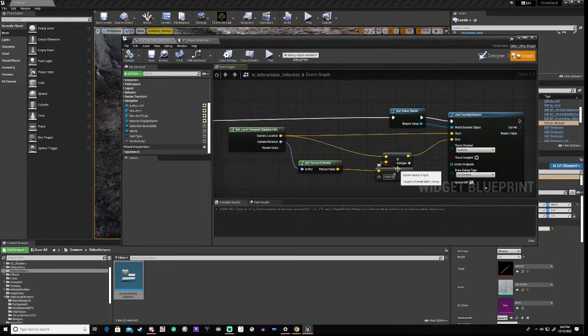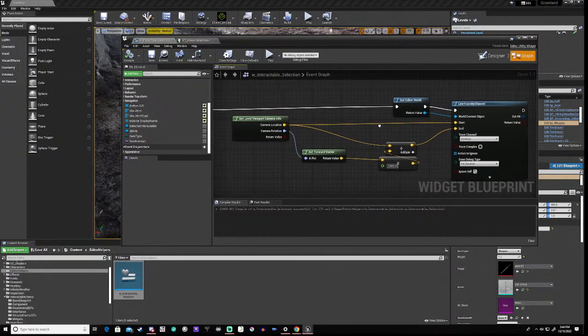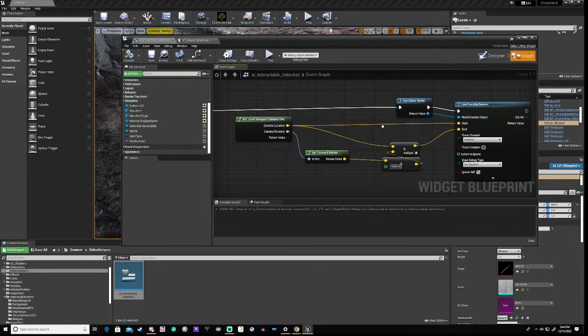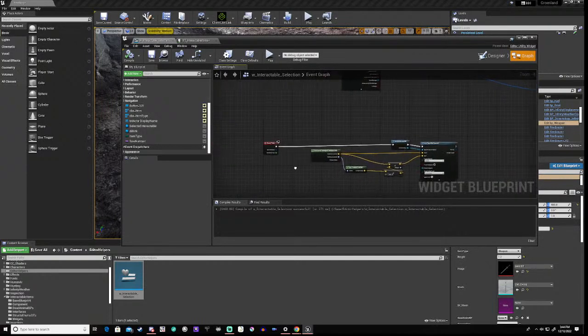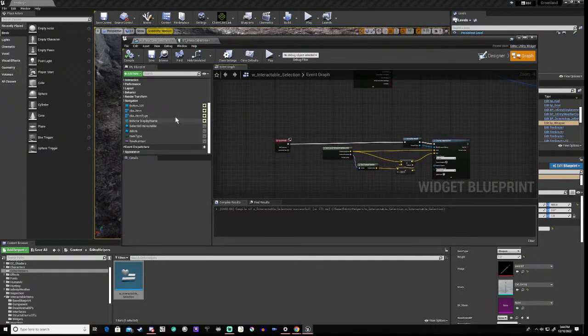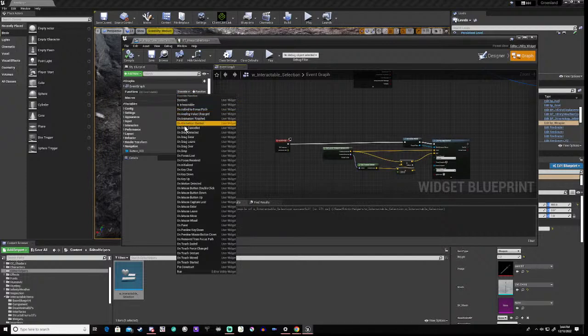So, what I actually want to be able to do here is, now this is beginning to go a bit bonkers, but we'll try it anyway. On mouse button down.